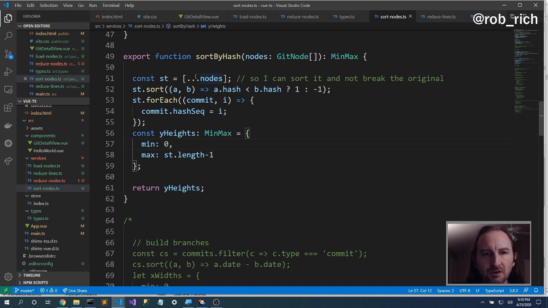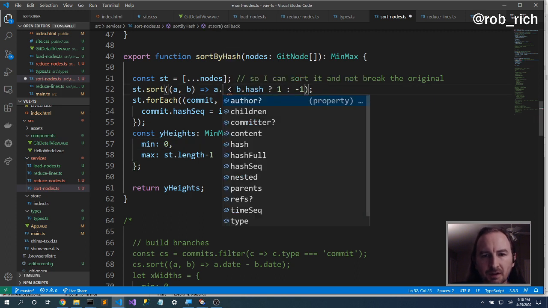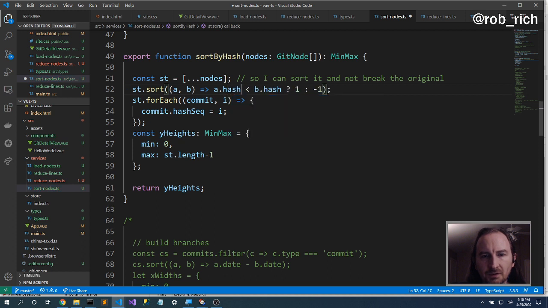So copy it into a new array, then sort it based on the hash. I'm going to sort it based on the hash full, and then I will commit the hash sequence and return the min and max of how many nodes I have. That's pretty cool.